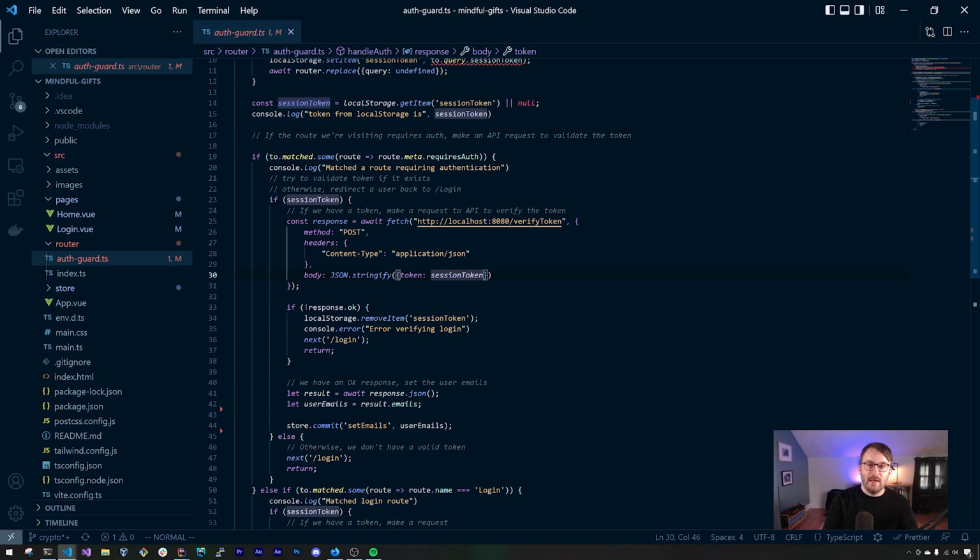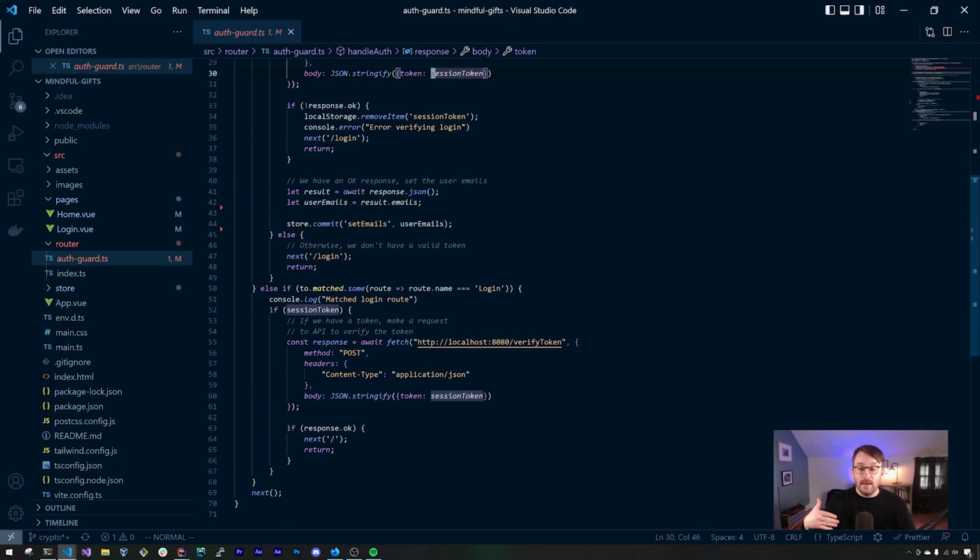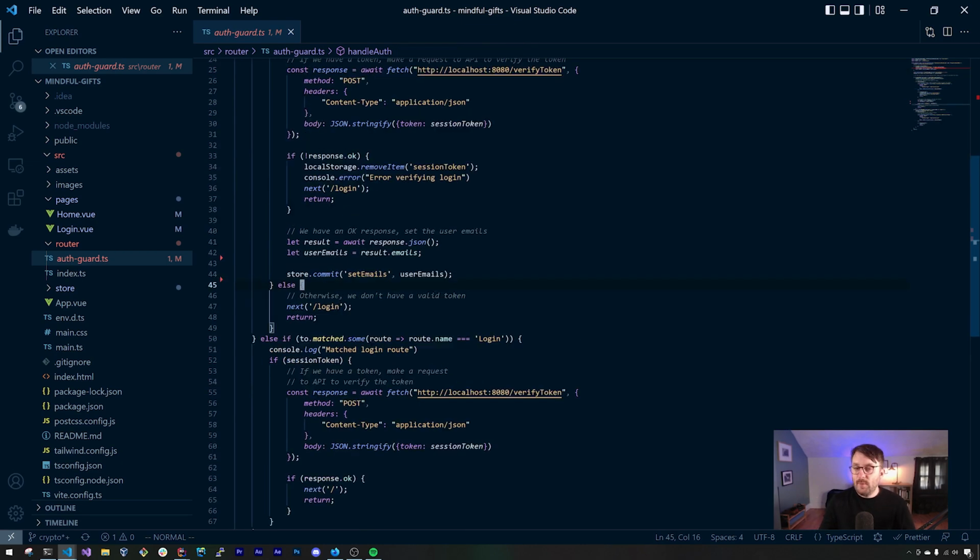And then at that point, we handle the user experience, either allowing them to visit the route that they would like to visit or denying that request. And so that's how we set up all of this logic in the initial video. You'll note that we also, in this case, get back from the previous implementation a list of user emails. So the user may have multiple emails. Stytch can actually send that data back for a particular authenticated user. In this case, we're going to look at how Stytch will send us back a user's crypto wallets.